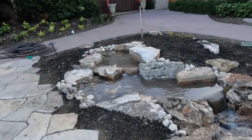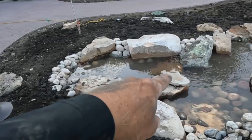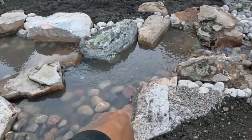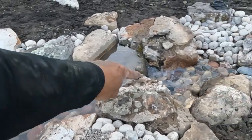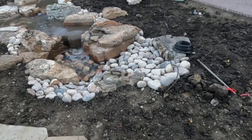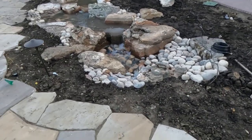So we've got that upper pool. This looks like a spring-fed stream up in here. Cascades down through a small little 4-inch waterfall there. Upper pool, twist turns, works its way back into here, and then over here, drops down into that reservoir there. And then we've got a cobble landslide coming out that'll help with the overall maintenance. It just looks incredible.